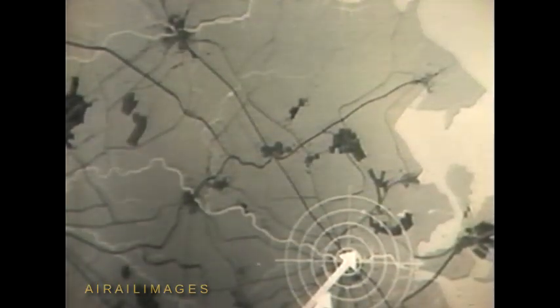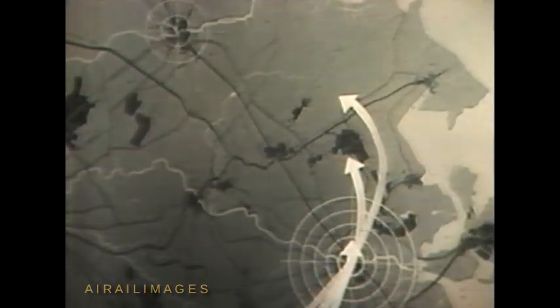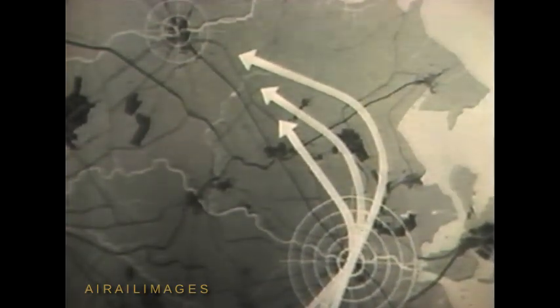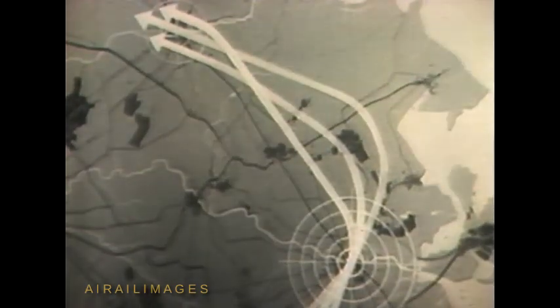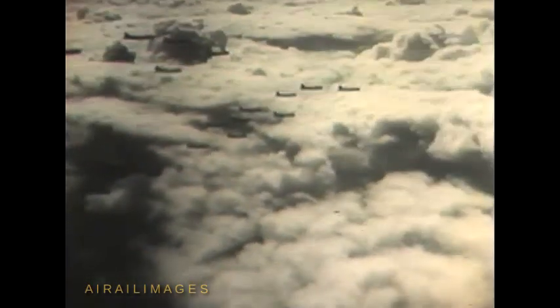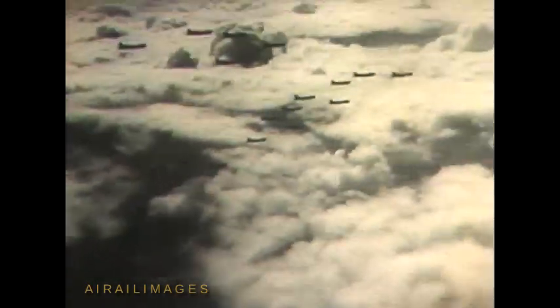The lead group flies a straight course for 15 seconds before turning off to the rally point. The lead group then proceeds to the rally point at an indicated airspeed of 155 miles per hour, making S-turns meanwhile to permit the trailing groups to catch up. The lead group crosses the rally point at a height 1,000 feet lower than bombing altitude. The succeeding groups will close with the lead group as quickly as possible to regain the defensive combat wing formation. The following groups need not necessarily pass exactly over the rally point in regaining wing formation.